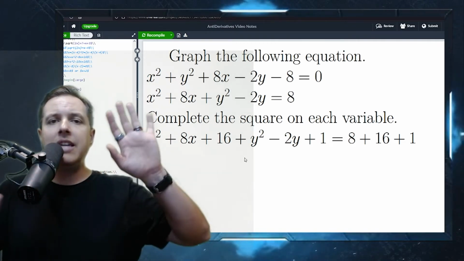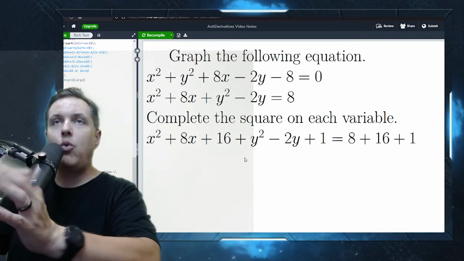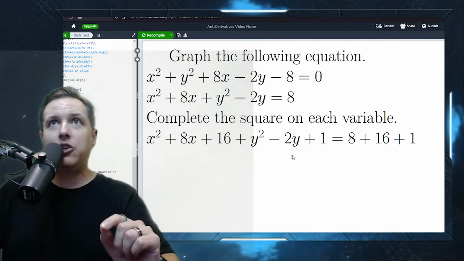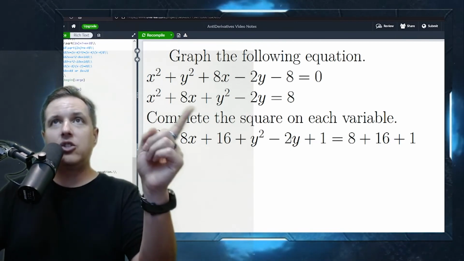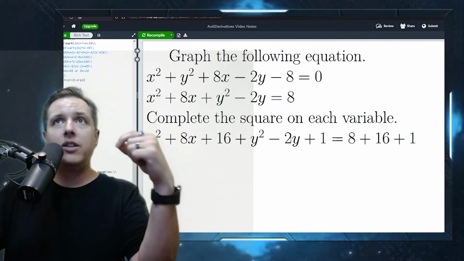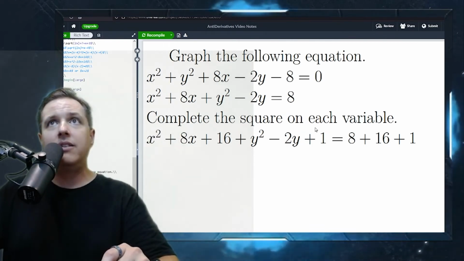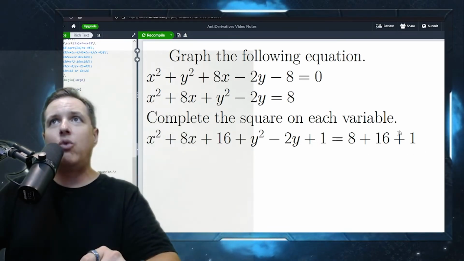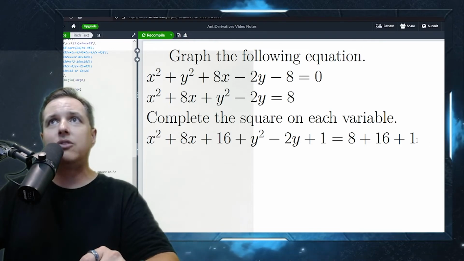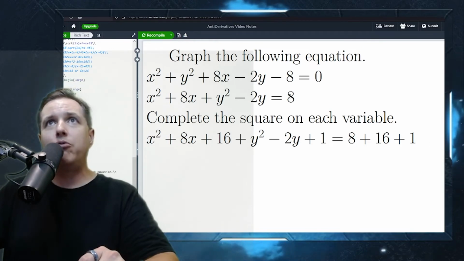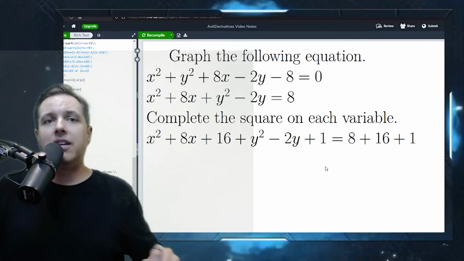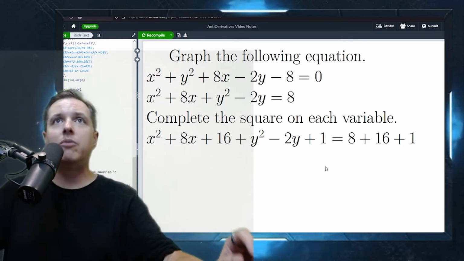Okay? Now we're going to ignore the x's, and we're just going to focus on the y's. So I look at my y's, and again I go, okay, completing the square says I look at the y term, I take half the coefficient and square it. So half of 2 is 1, 1 squared is 1. So I'm going to add 1 to the left side of the equation, and sure enough, if I add 1 to the left side of the equation, I have to add 1 to the right side of the equation. So that's how you have this plus 1. So the 8 was already there from our previous problem. The 16 came in when I added 16, and the 1 came in when I added the 1. Okay, so you can see everything's legit, right? Everything is following right from completing the square.